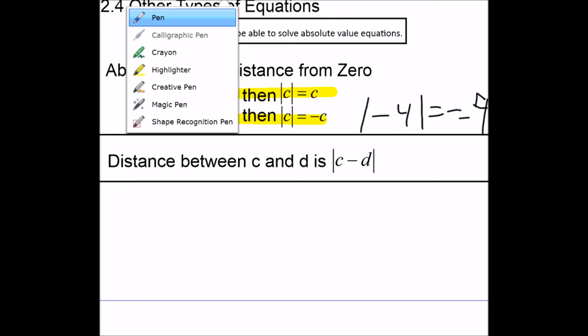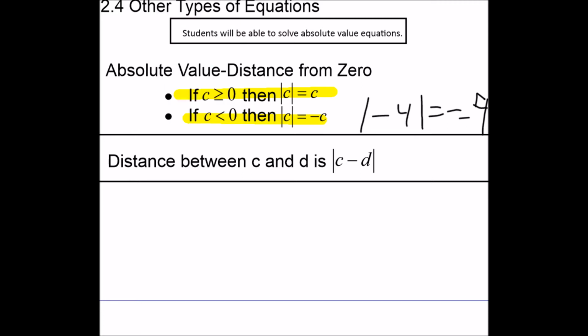All right, underneath that is actually the geometric definition of distance, and distance is one of the fundamental ways that we use absolute value. So the distance between 2 points or 2 numbers is the absolute value of their difference. You're subtracting, but it really doesn't matter if that is negative or positive, because order doesn't matter in distance. It's always positive.